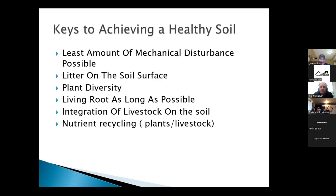leaving litter on top of the soil for keeping it cool, keeping the evaporation to a minimum, but also feeding the biology in the soil, the worms and the biology that are coming up. By end of July, I can't find any litter on top of my soil. It's just all gone. It's like it happens overnight, but it doesn't. It just takes its time. And you can see all the worm holes coming up. And you've seen the videos, the worms pulling straw and leaf matter into the soil. And I've got some photographs of some fungi on top of the soil eating the litter as well.